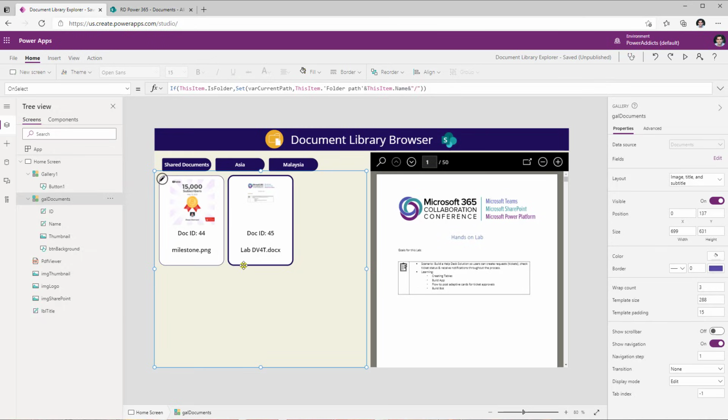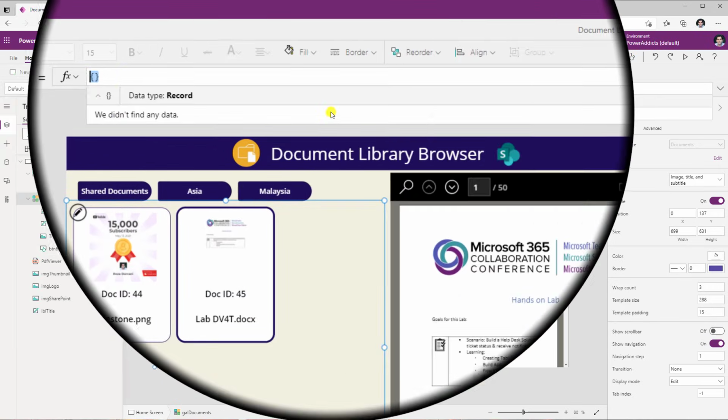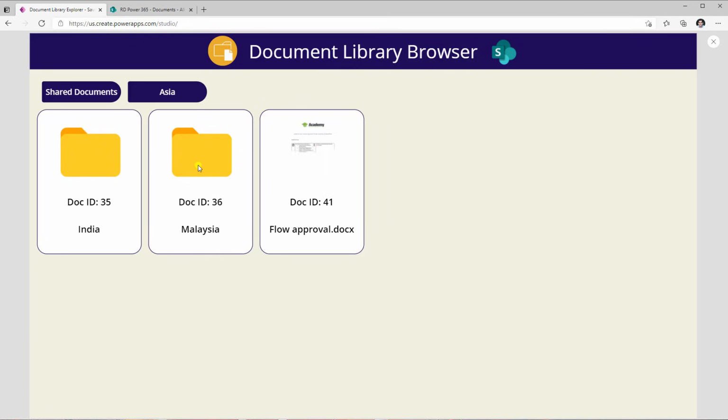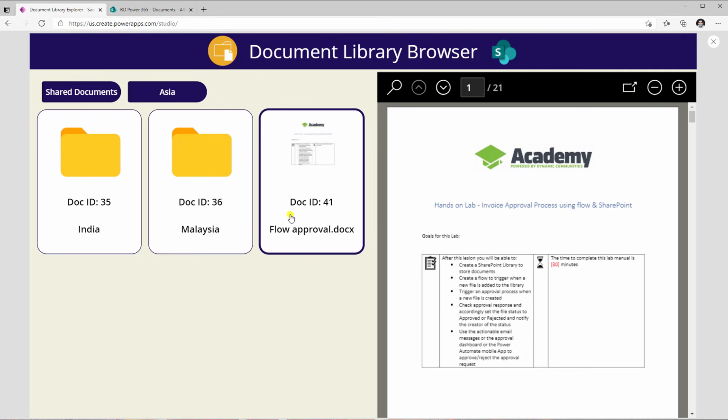Another important thing that you need to ensure is in place is for this gallery that's showing the documents, make sure that the default property is set to this empty record, so that whenever we change the path by clicking on a specific folder, it's actually a query against my document library to get the files based on that path. We reset the library to that empty record so that the user is then free to go and make selections once again inside that specific hierarchy where the user is in the document library.